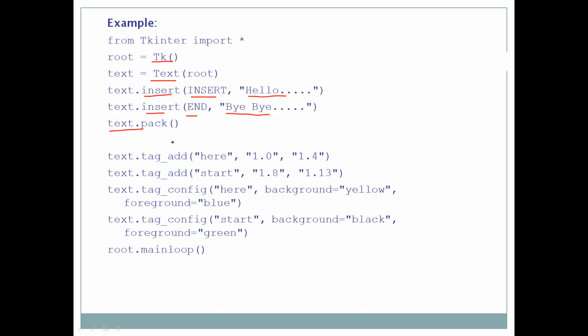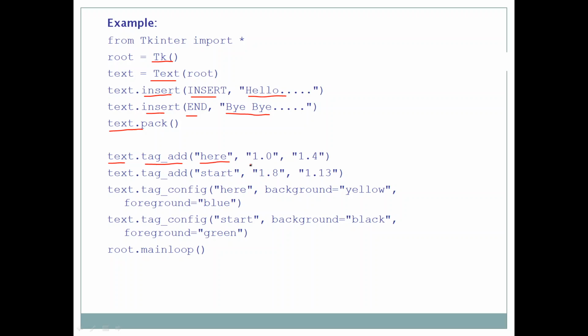As I've said, it is a very advanced type of widget where we can create some sections in the text widget, and those sections can have different formatting. So by using tags, we can add sections in the text widget. This demonstrates how we can add the tags. For that, we have to use the method tag_add. So the widget name dot tag_add, then the name of the tag. Any name can be given. So we have given a name here.